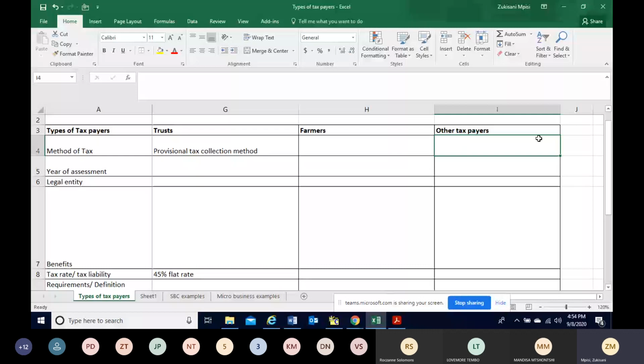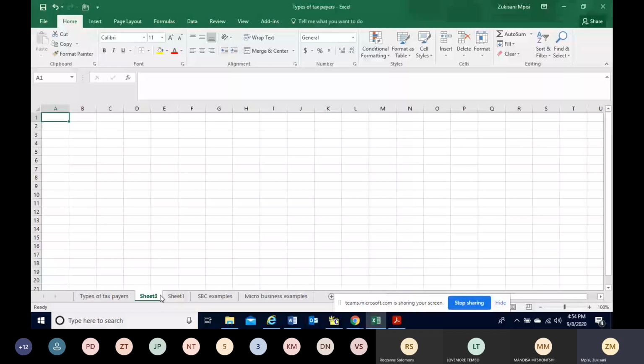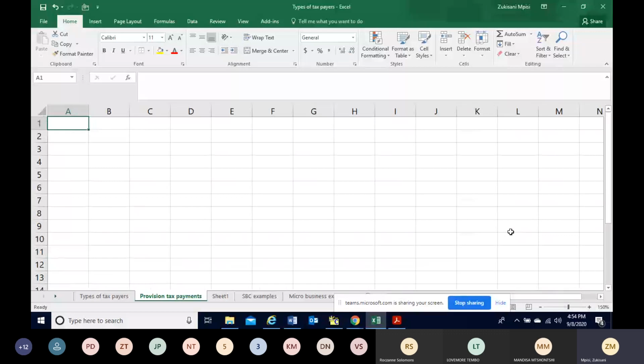which is almost where we've been working towards, which is the provisional tax collection method, where each entity is paying provisional tax, and then we are going to learn how they do that. So you are given a background on 2.9 that if you are employed and you are earning a salary in a company, monthly there's a deduction of pay as you earn, which is paid over to SARS as a method of collecting monthly tax from you, so that at the end of the year, SARS does not sit with a debtor or someone who will not have cash to pay the tax. So it's meant to also help the taxpayers whose financial situation may differ at year end.